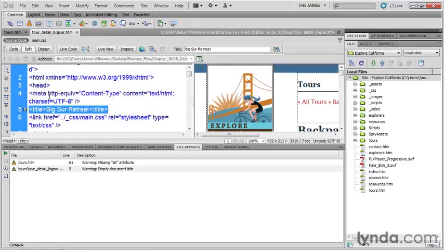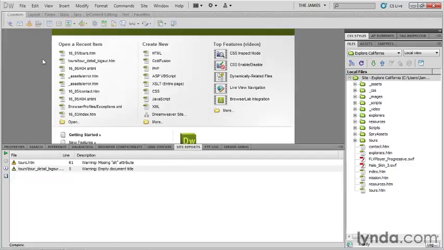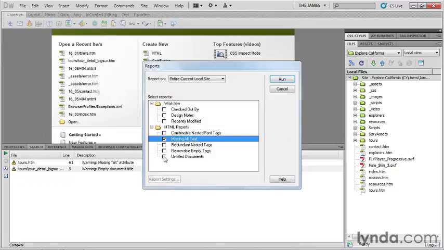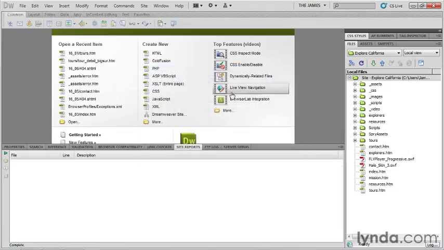As a matter of fact, I'm just going to do a save all, and then I'm going to close those files. Now again, those don't go away, but you could certainly run that report again. It's fairly easy to do. I can run it site-wide, and now when I run it, I notice that I don't have any errors. So everything that was wrong in my site has now been fixed.